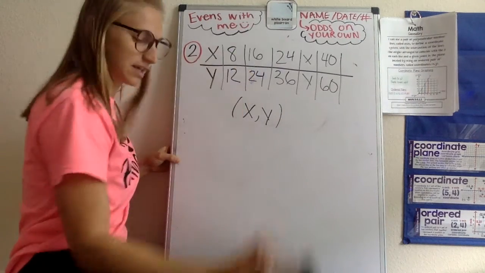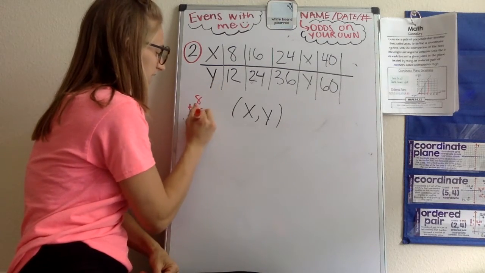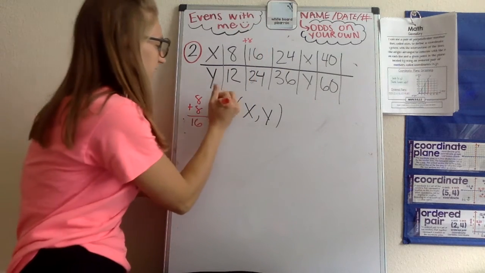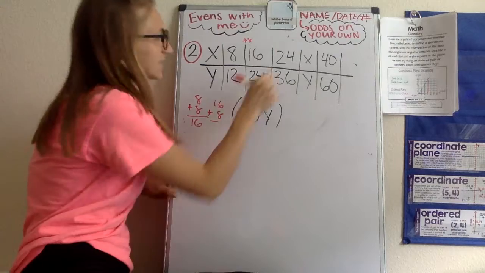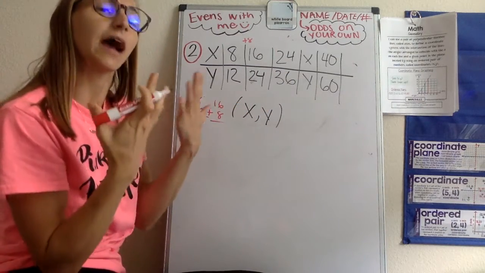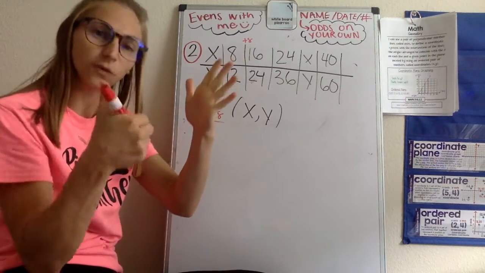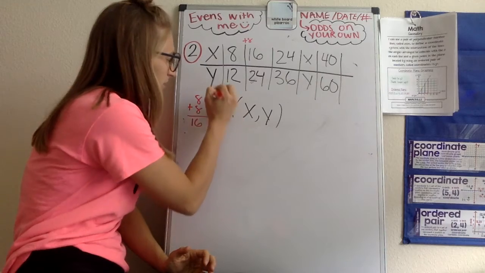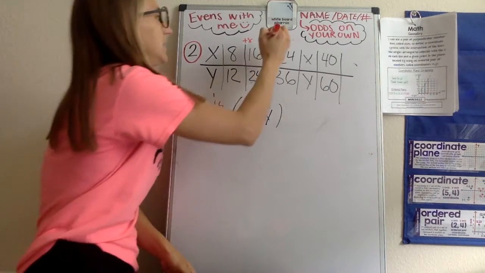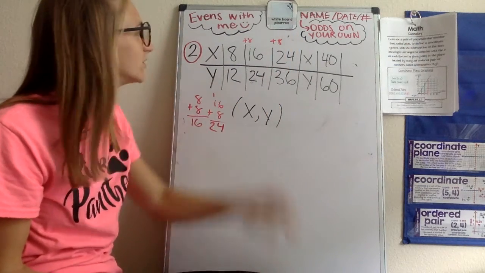So let's see if it's going to be plus. I do know that 8 plus 8 does equal 16. Now I just have to see, does 16 plus 8 equal my 24? Let's check it out. 8 plus 6, and again, if we want to count up, we can. So 8, 9, 10, 11, 12, 13, 14. I'm going to put down my 4, carry up the 1. 1 plus 1 is 2. Yeah, baby. All right, we got to 24. We're going to continue that pattern so we can find those missing numbers.